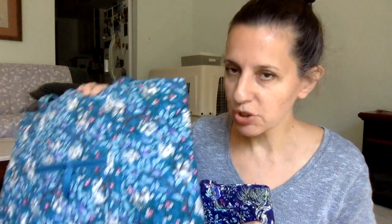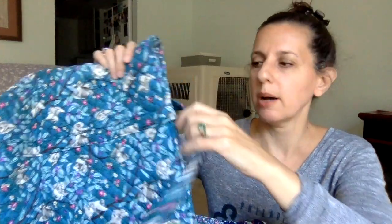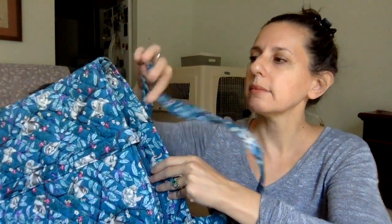Oh, one last thing I did want to mention, which I did notice pretty soon after pulling this tote out of the shipping bag, was that it's finished slightly different at the top. Now we're talking about just the recycled Vera Totes, moving away from the piping. We don't have the piping, which is a shame because I do feel like it was helping with structure. You had that piping on the top edge of the bag, and it helped the bag stay in a nice smooth oval and not buckle or seem crunchy and angular at the top. And that is really happening on this.